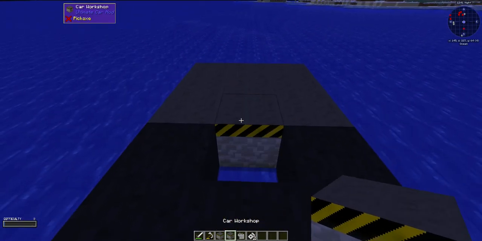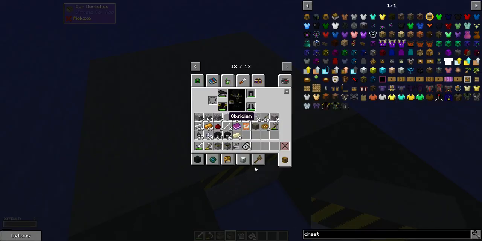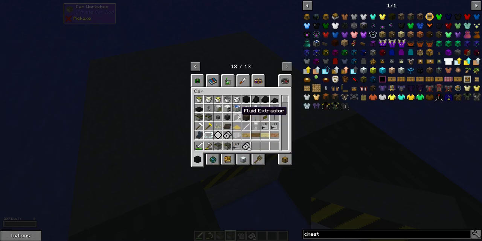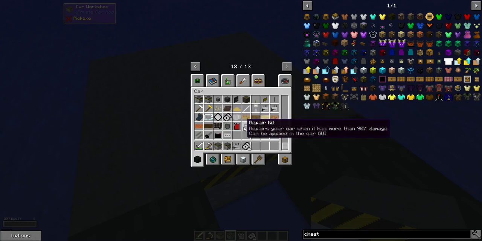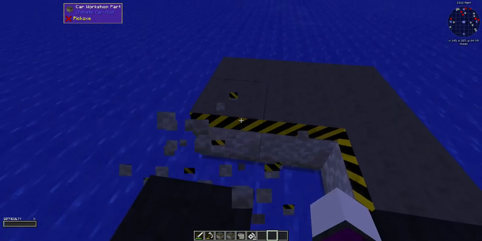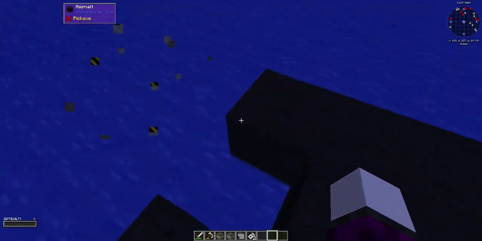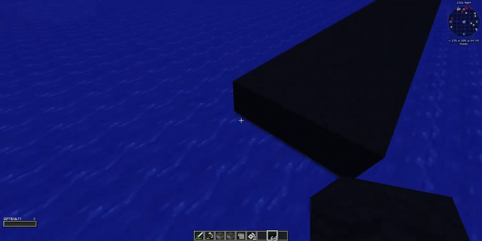No. What am I doing wrong? Am I supposed to hit it with something? How does the car mod work? I don't get it. I don't get it. I just wanted to spawn in a new car, man. Unless it has to be... Hold on. I'm just going to put it above the asphalt then. Okay, since you're going to be picky about it.